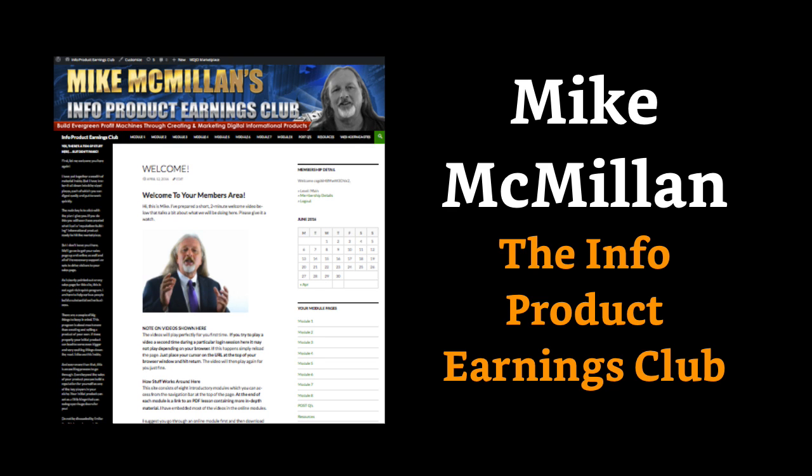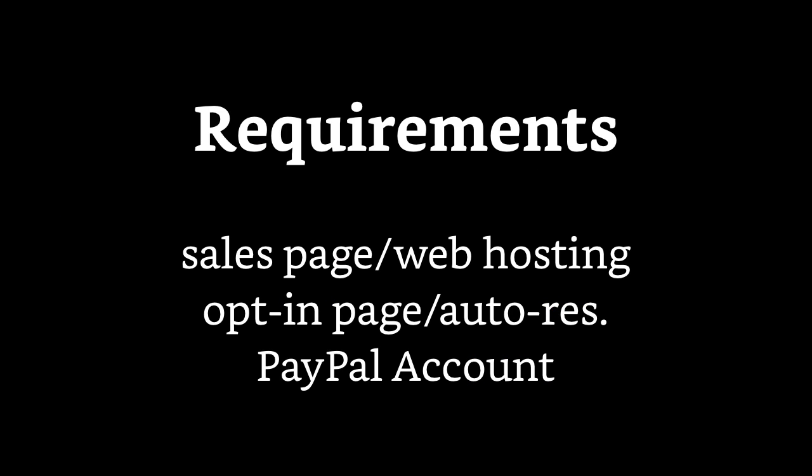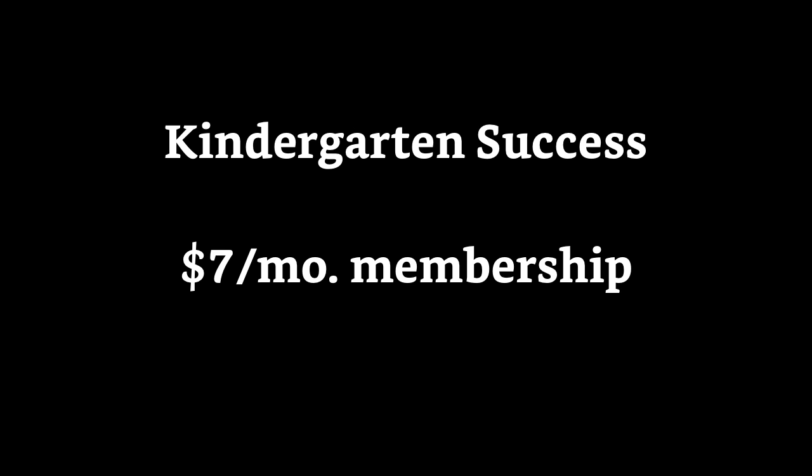I'll be your host here today, and today we're going to talk about setting up a membership site, a very, very simple membership site, but it would be a good way to get you started if you've never done this before. The requirements would be a web hosting account, about $10 a month, an autoresponder account, about $20 a month starting out, and a PayPal account. So that would be your initial costs in getting going, but those would be costs involved in any online business. You probably already have those things.